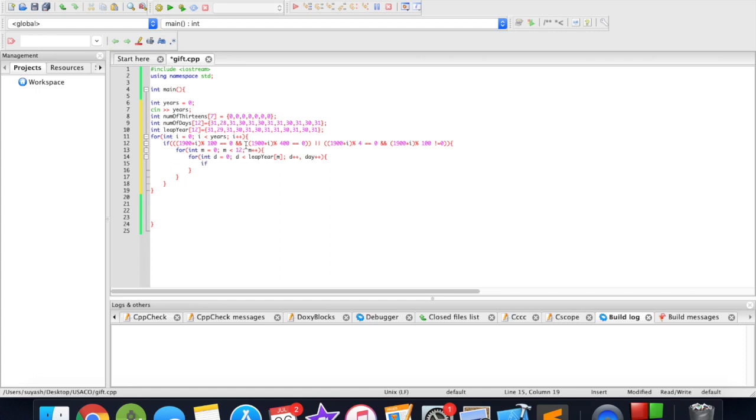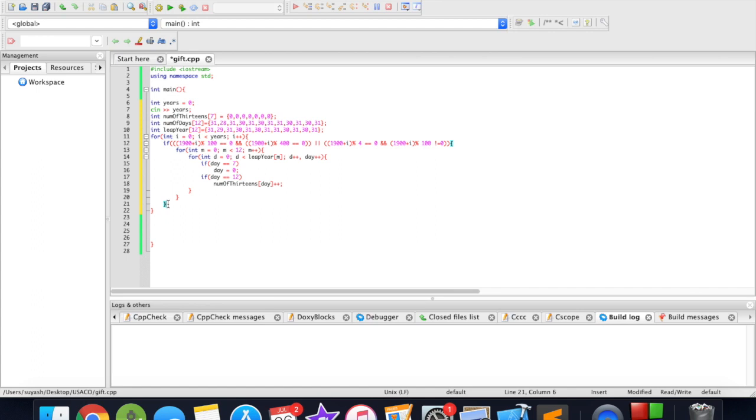And now we want to check if day is equal to 7 because then we want to set day to 0. And we also want to check if day is equal to 12, because then that means that we have a 13th. And so instead of incrementing day here, we actually want to increment num of 13s. And this has an index of day, and we want to increment that. So that is going to give us our if loop.